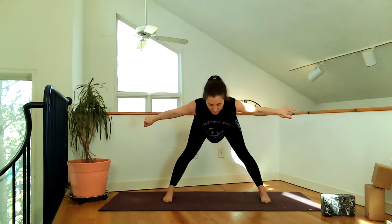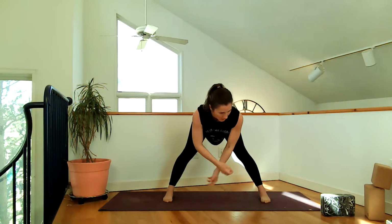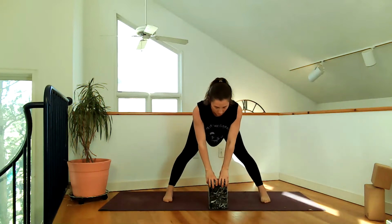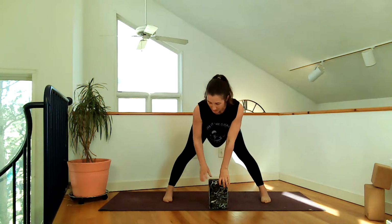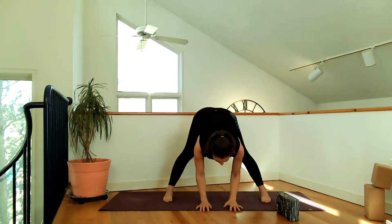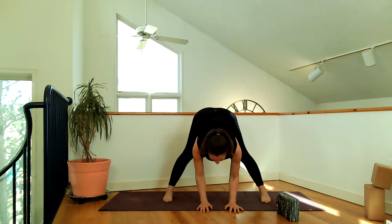Exhale, engage the core, pull the navel back to the spine, lift up on the pelvic floor, and then start to fold forward. We're just coming down into a nice wide-legged forward stretch. So you can pause here and grab for opposite elbows. It's also a great spot to use a block, especially if you're tight in the back of your legs. Some of you may be all the way down here, and that's fine too.